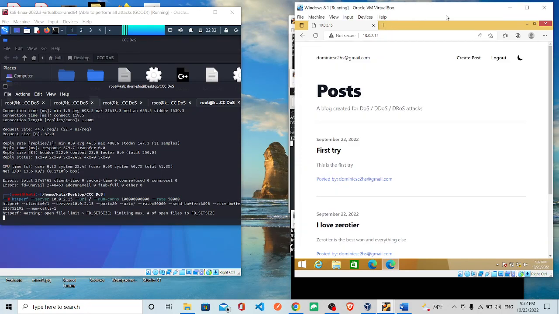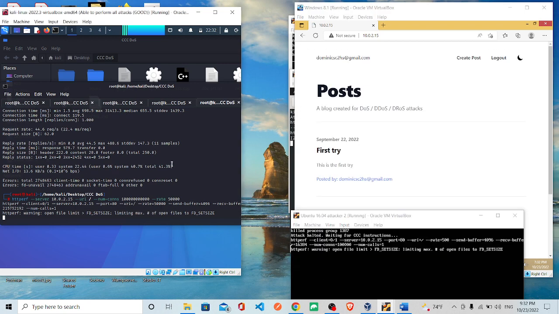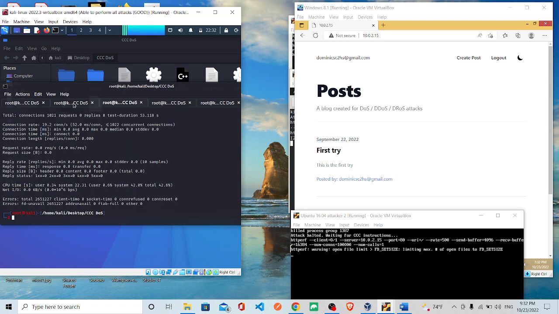So if we go to the Windows 8 and try to refresh this thing, then most likely we should see a delay. Best case scenario, the server is taken down, so we'll see. Okay, so it's not enough. So what we're going to do now is actually conduct the attack almost at once. Alright, so let's just be prepared here.